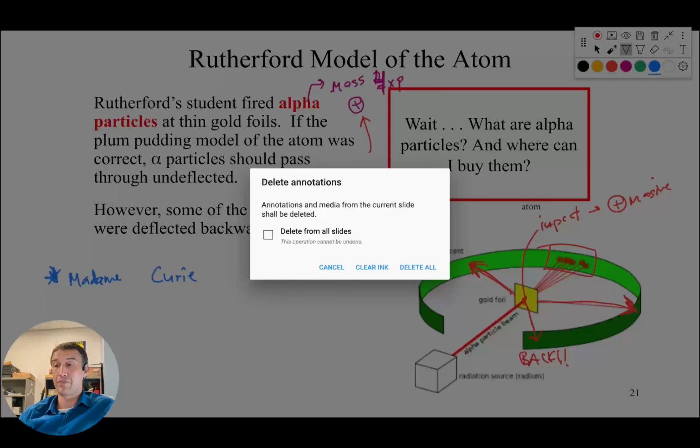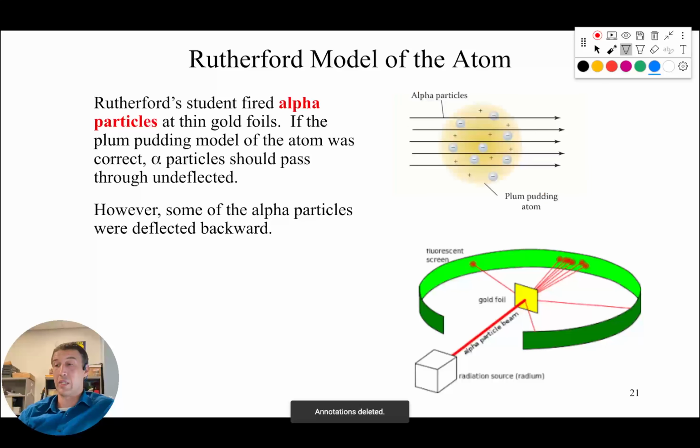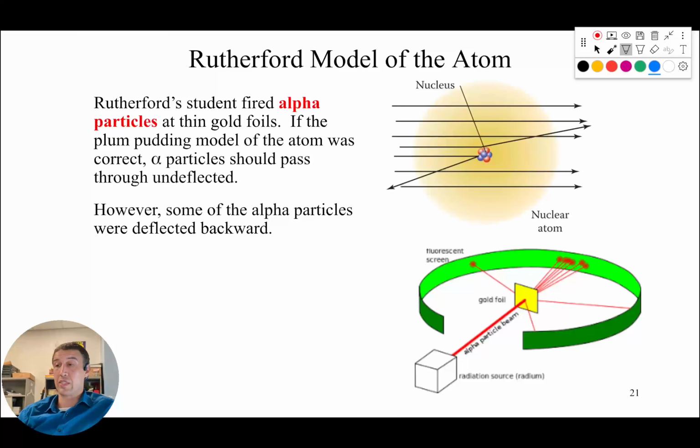So let's clear our ink, and let's go ahead and move on to the next aspect, and that's our theory coming out of Rutherford. So Rutherford said that we had to have this super solid, massive thing, and it had to be positive. So we put all of the positive particles that Thomson had created, or defined, our protons, and put them all in a super dense space. Since they're now in a super centralized space, we need a new name for it, and that's where we get the nucleus, or nuclear, the center of our atom.